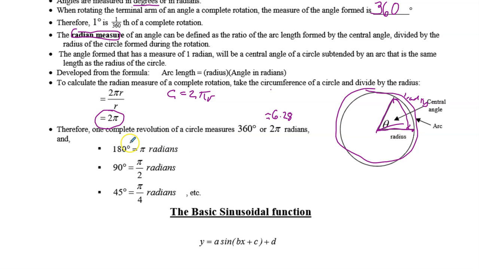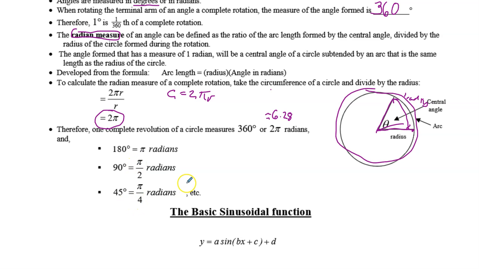So once around a circle, 360 degrees is 2 pi radians. So if we divide both sides by 2, think of this as an equality. 360 degrees equals 2 pi radians. And then 180 degrees is pi radians. 90 degrees will be pi divided by 2. So divide this by 2 to get 90, and divide this by 2. And divide this by 2 to get 45, and you can divide this by 2, or multiply by half, and you'll get pi over 4.